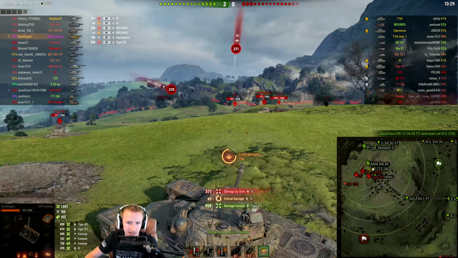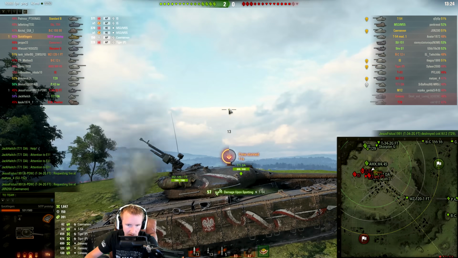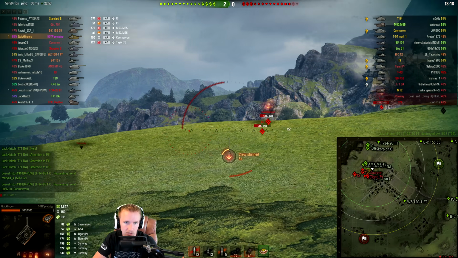And actually an IS manages to, I believe, knock out my gun or go through my turret ring there or something. I didn't quite see. Oh, looks like he shot me right through there. That's how he damaged my turret ring. Okay. Didn't like that IS. I'm going to have to deal with you later.